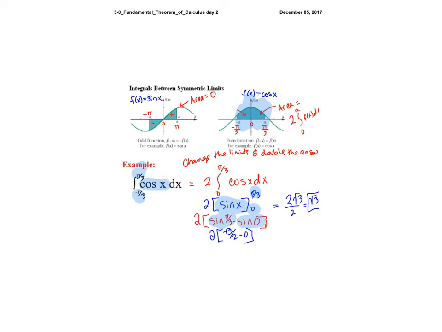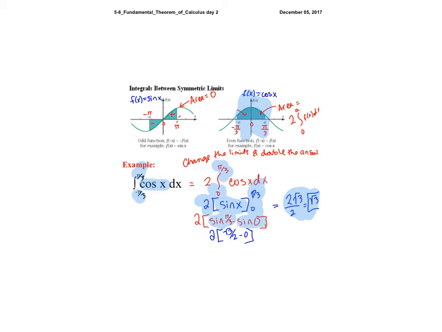Actually, they didn't need to do this. They totally did not need to do this. They could have just put -pi over 3. Okay, I digress. But just to reiterate, sometimes you're put in a situation where you do one minus the other, and because they're the same, they would have given you 0. And then you think to yourself, but it shouldn't be 0, because there's an area. So in this case, you cut it in half if there's symmetry. Just do from midpoint to one end, multiply by 2, and you're done with it.